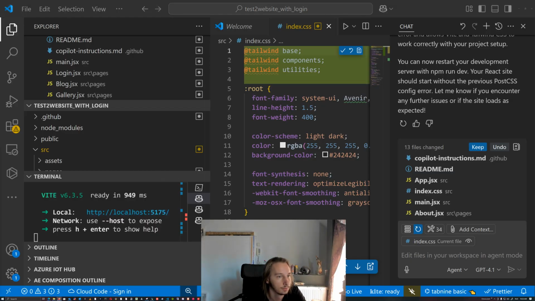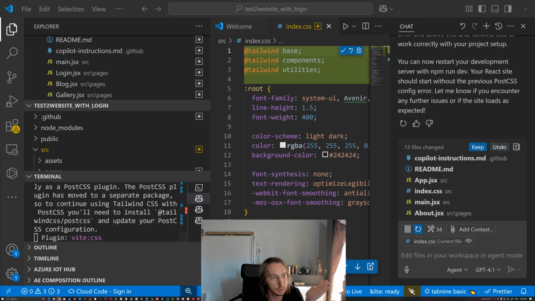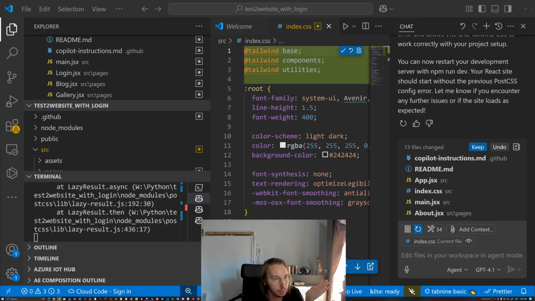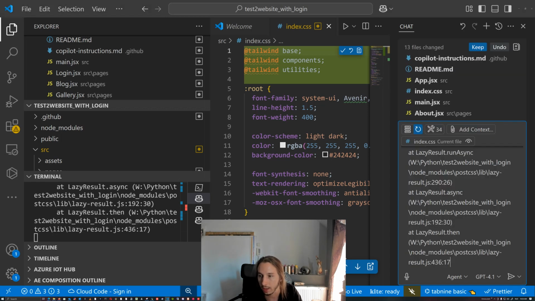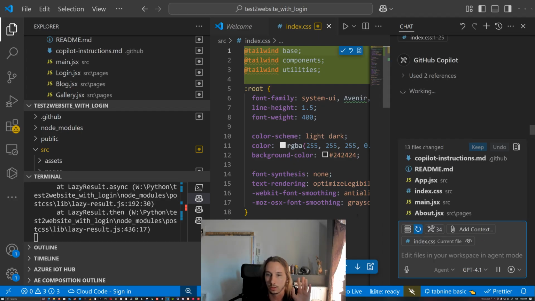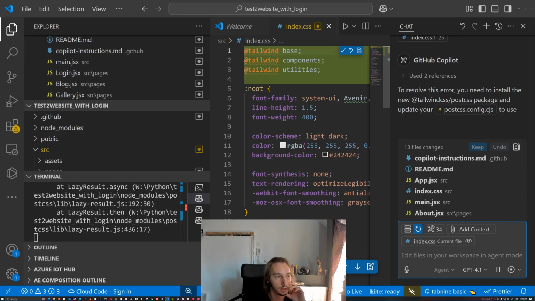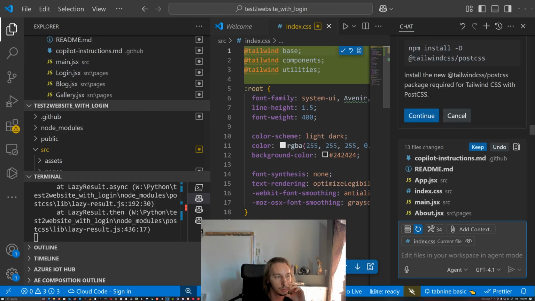I don't like the fact that it's constantly creating new websites on new ports, and once again another error message. Like, I just did this in less than 5 minutes and it's now doing whatever it's doing. It looks like you're trying to use Tailwind directly as a PostCSS plugin.